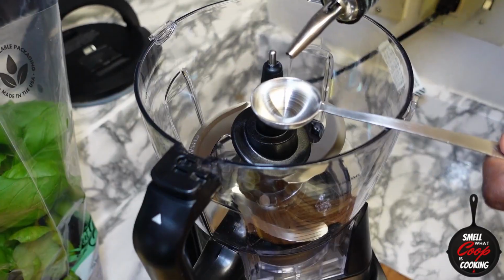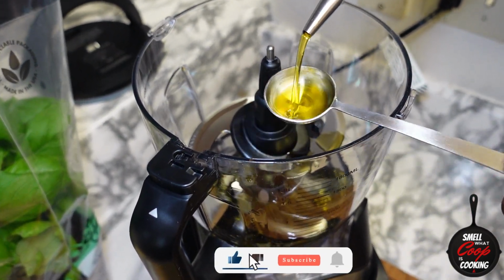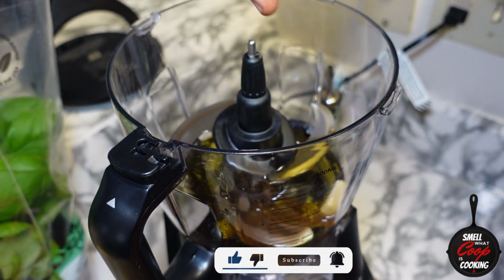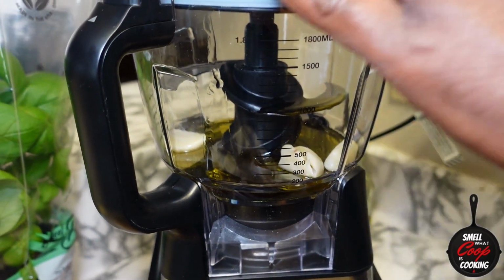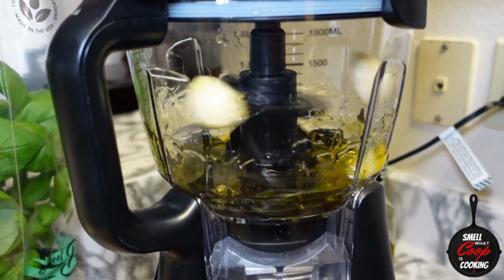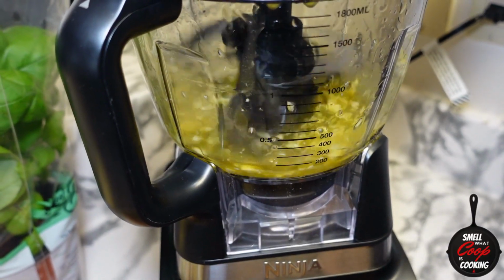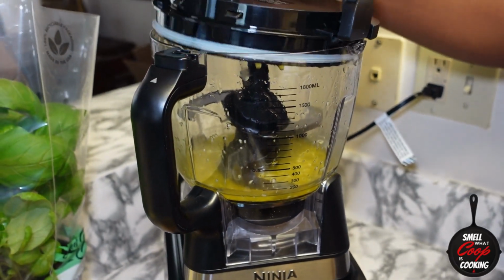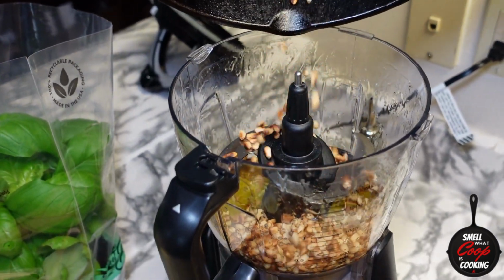Now into my food processor, I'm going to start by adding about 1/4 cup of extra virgin olive oil. Into that olive oil, I'm going to toss in my 3 garlic cloves. Fasten the lid and go ahead and pulse this food processor just enough to break my garlic down in the olive oil. Now that we got that garlic nicely broken down into our olive oil, it's time to add our pine nuts inside as well.